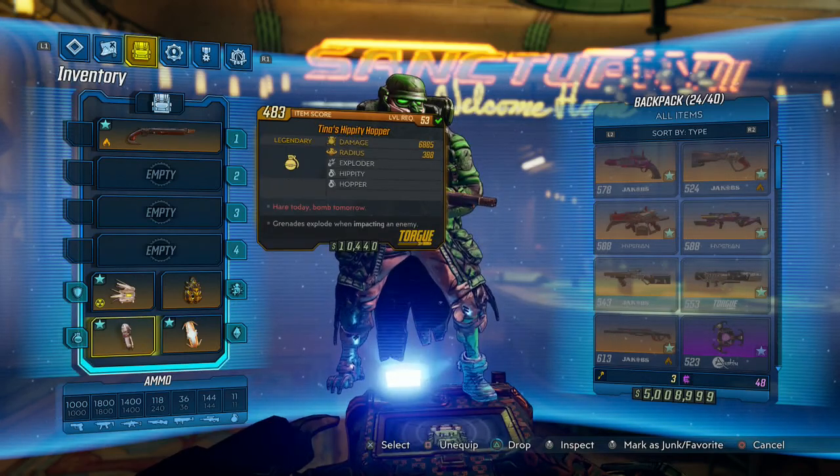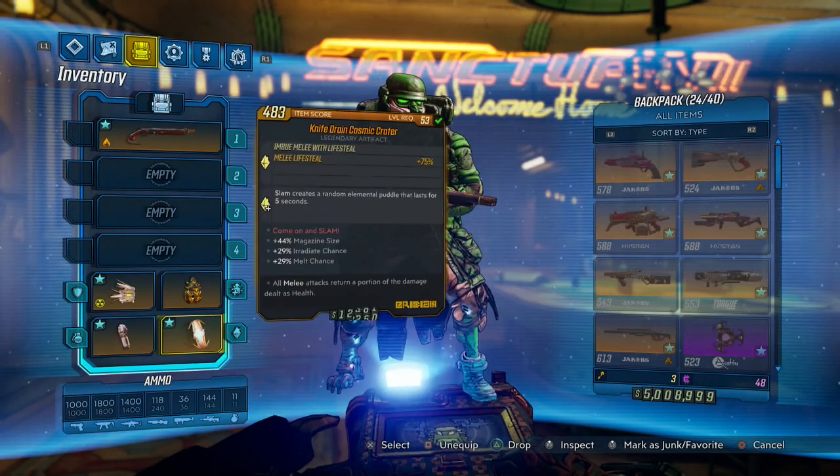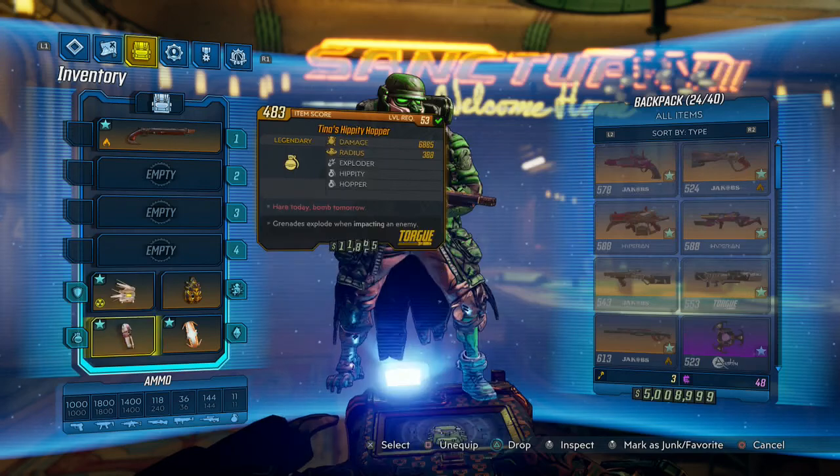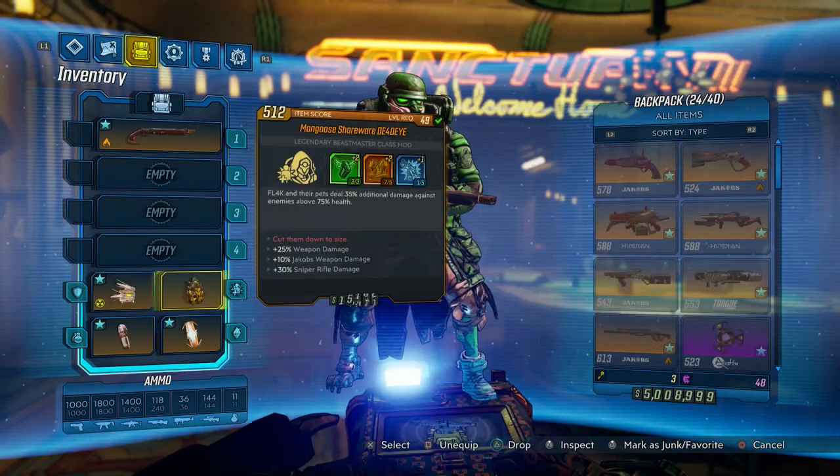This is a lot of explosions, which is why I use it. However, there's another option. And then any knife drain is good. I'm using this Cosmic Cut, it's the only one I've got, but if it's got knife drain on, that's excellent. The reason you're doing that is because of that plus 180% melee damage. You're just upping your melee damage even more.